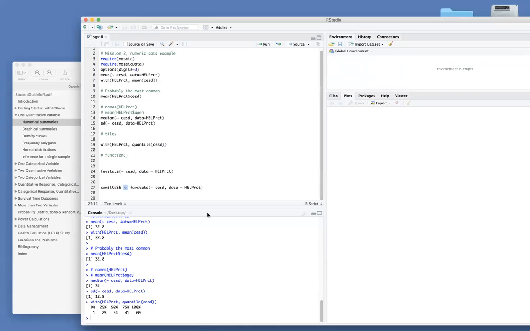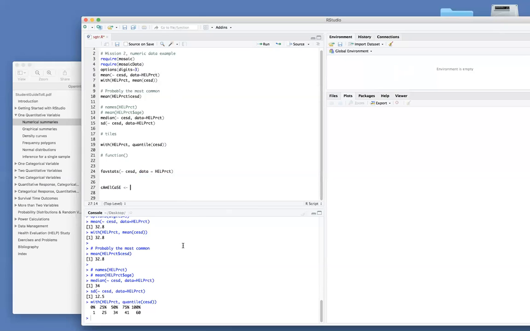The assignment operator is this little caret and a hyphen. And what that does is, it's called an assignment operator because it is actually directional. It's saying this stuff to the left that the arrow points to is our object. And our object is going to be right here. And it's going to be the output from this analysis.